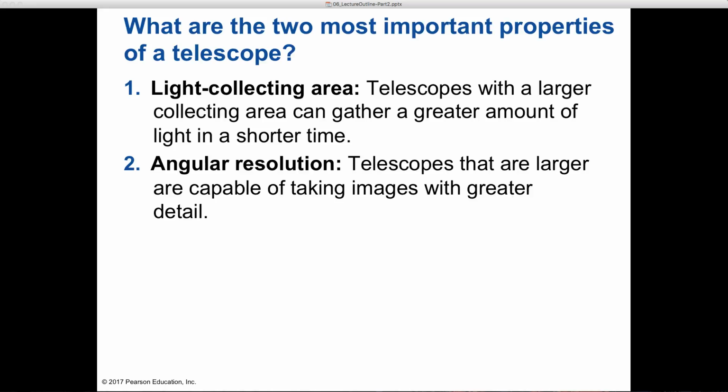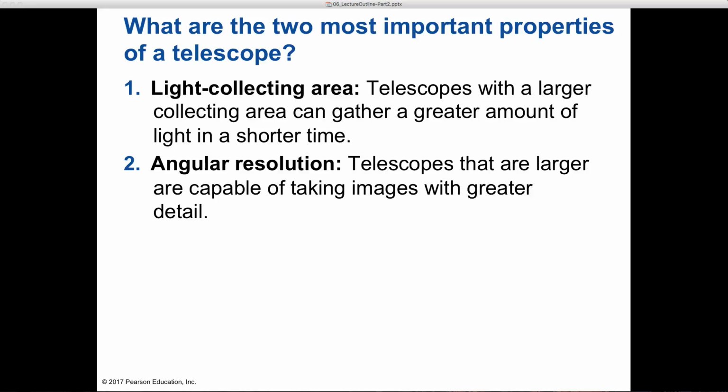So in the same way, we're trying to collect light. So instead of putting out a little bucket to collect light, a small telescope, in diameter we're talking, you would put out a bigger telescope. A bigger telescope is going to collect more light. Objects are going to look brighter. It will take you less time to gather a certain amount of energy to be able to see the object if you have a bigger telescope than if you have a smaller telescope.